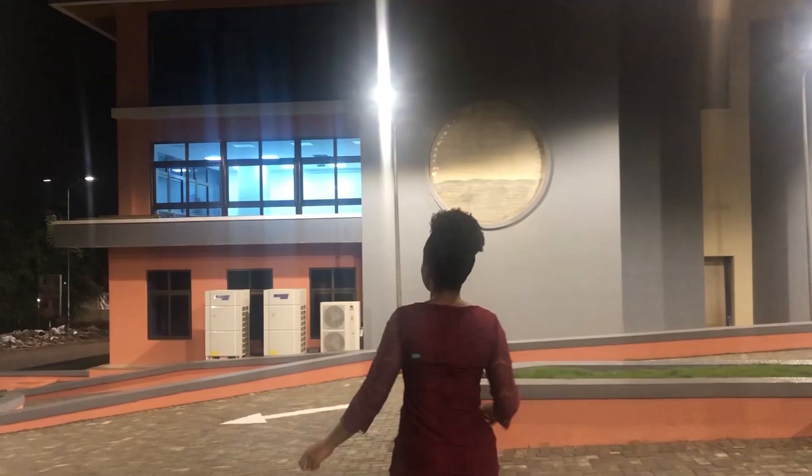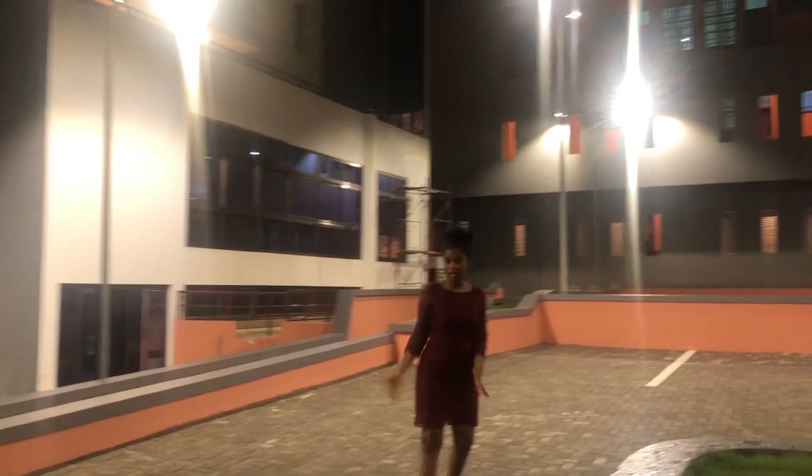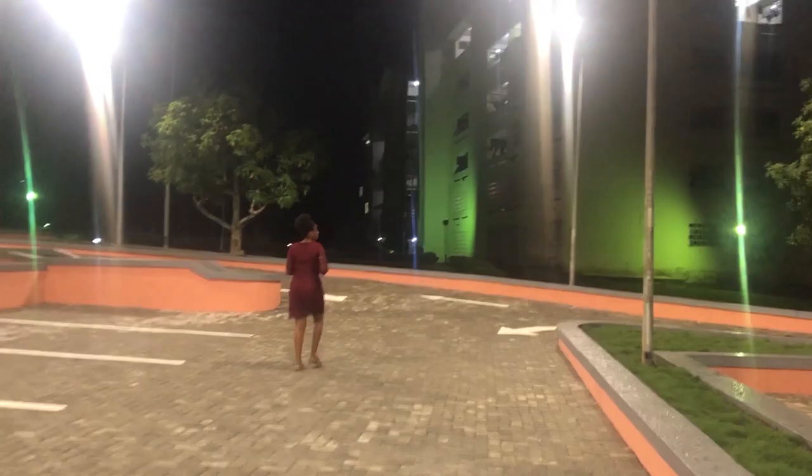All right, does this hostel have a name? I don't know. Walking right to the guy to ask for permission to tour the place. Since he's giving us permission, apparently he's going to be our tour guide in today's video. Let's enjoy. I'm so excited. So let's get inside and see how it looks. Oh, here's a disclaimer. I just learned it was a 6-storey building. Right, so let's go ahead.